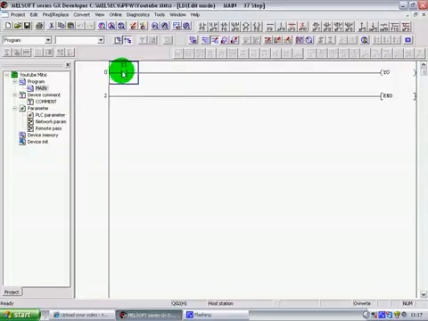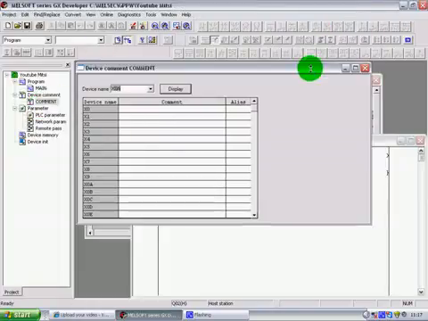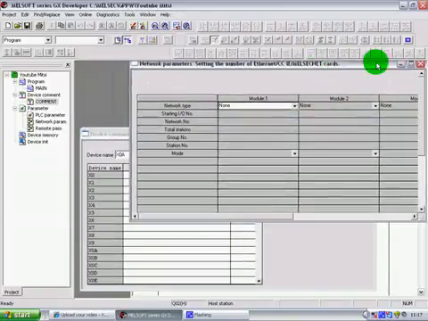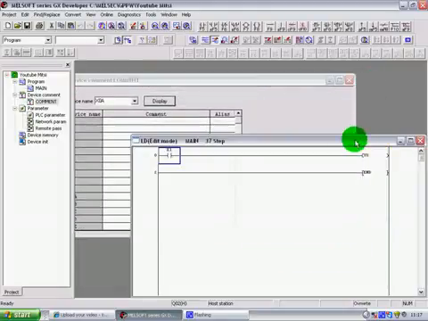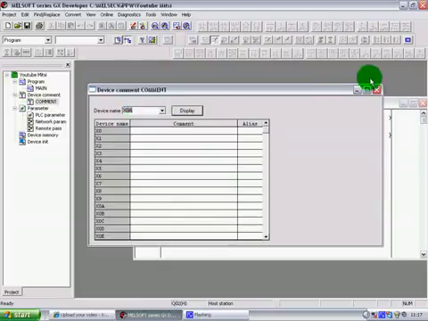Now at this point we can add comments. So we might want to put in our comments for X1. I've double clicked the comment here, but if I minimize that window, you notice that all the other windows I've had open are also present. I will close that one off. There's my main and there's my device comment.